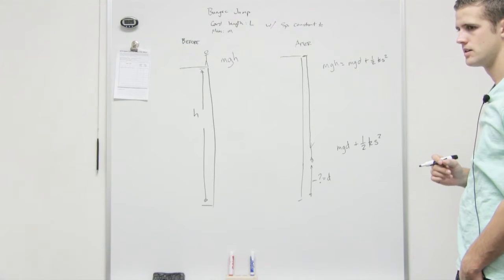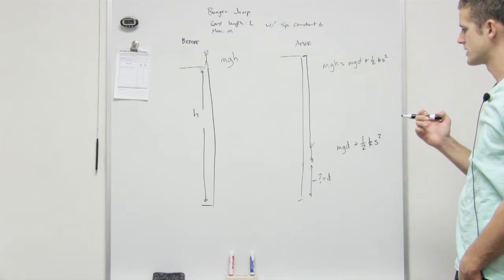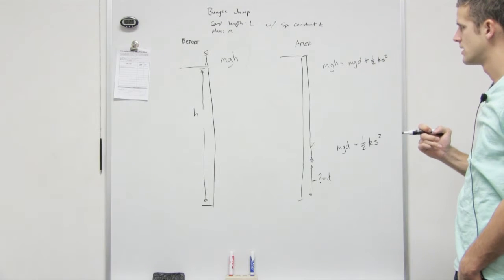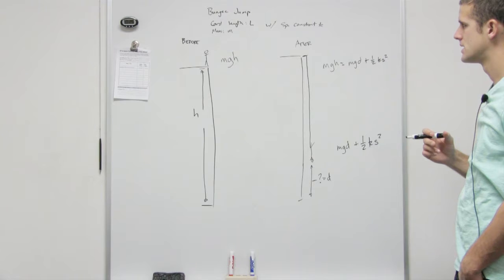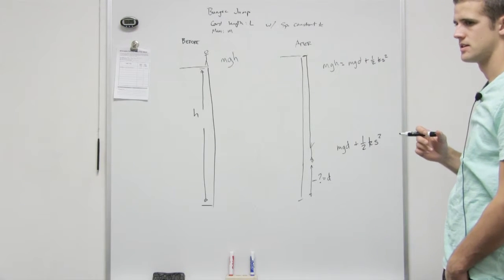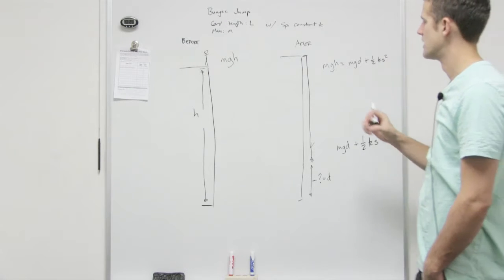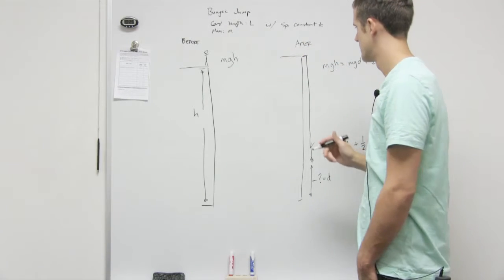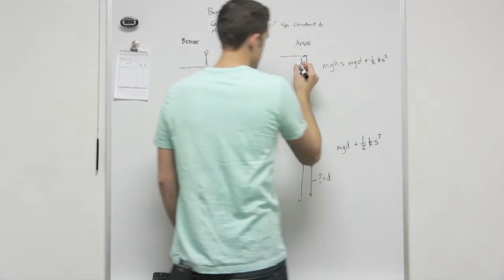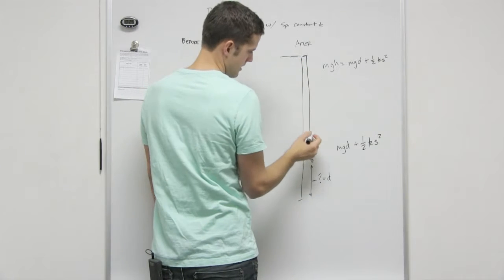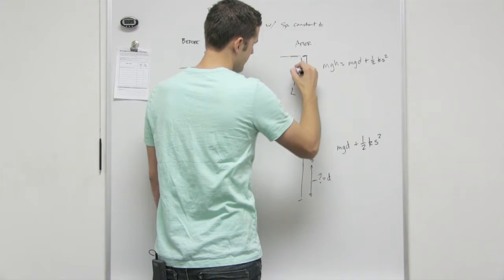We don't know that yet, do we? No, so we need to find a way to figure it out. So how long was the bungee cord originally? The k is just the spring constant, and the length was just length L. So if you go from here, there's a point right here. If it hadn't stretched at all, this would be length L, right?